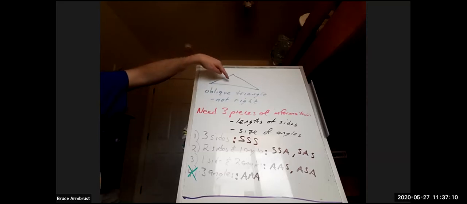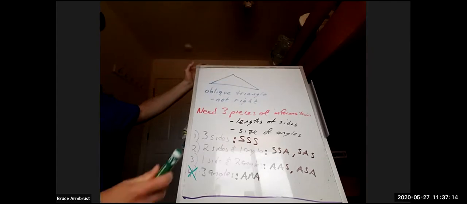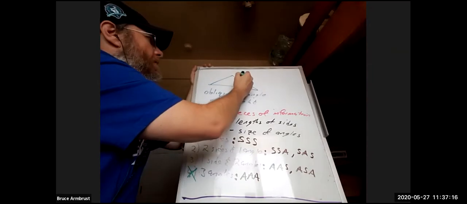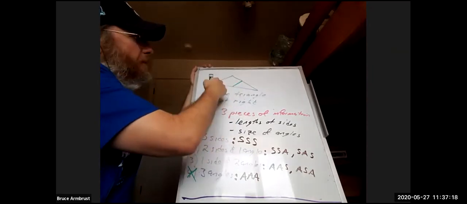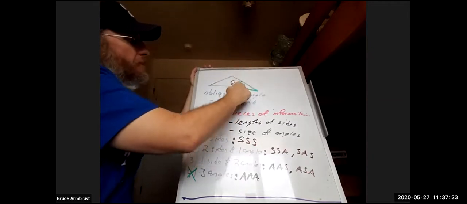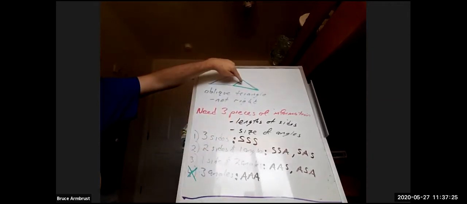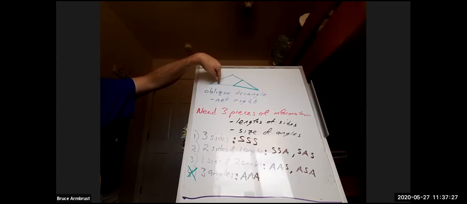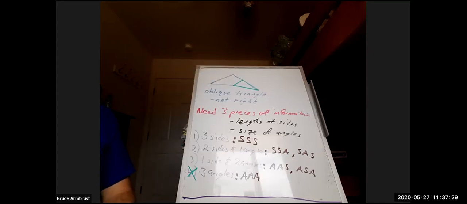I can show you that on this picture up here, this just silly triangle that I put up there. If I were to put in another line that's parallel to this one, this little green triangle has the same angle values as the larger blue triangle. And so if all I did was tell you the angles, it's not enough.